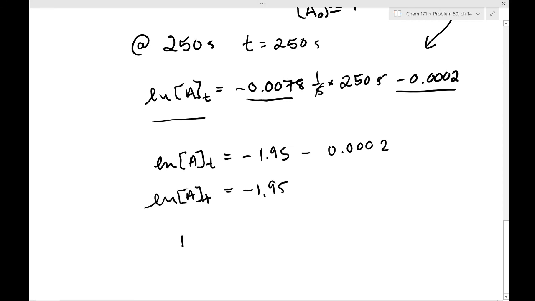Now to solve for A at time t, I need to take the exponent of both sides. The exponent gets rid of the natural log here.